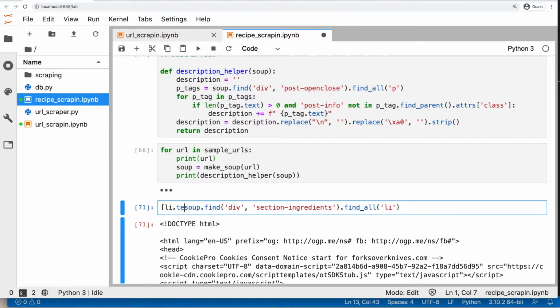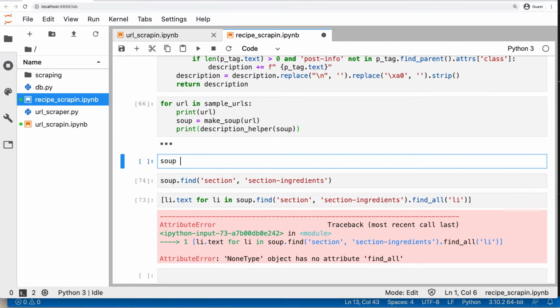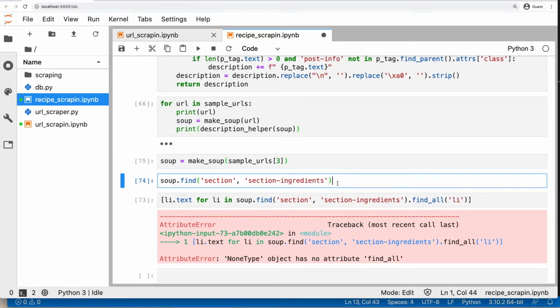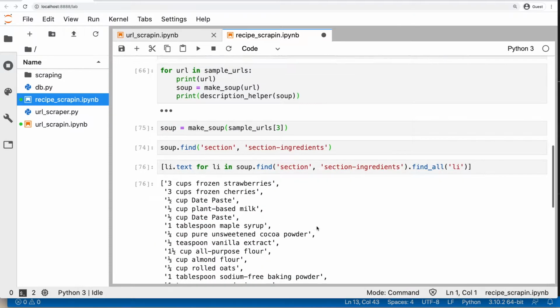It's going to be li.text for li in. Soup equals make soup of sample URLs. Let's just take like the third one. I think that one's good. So, okay, there we go.